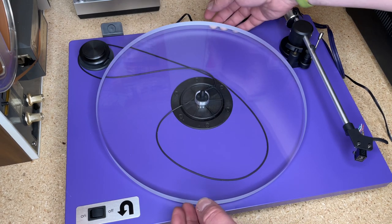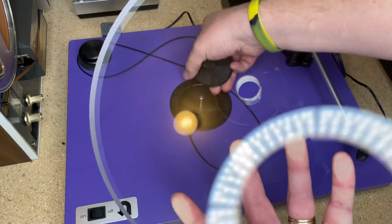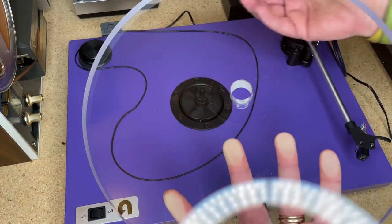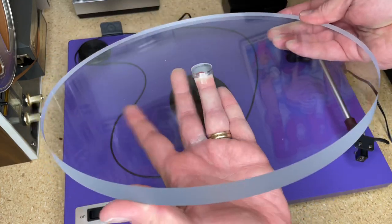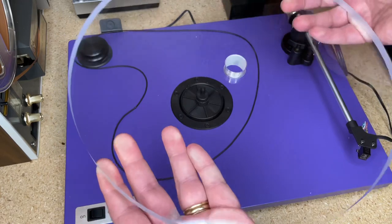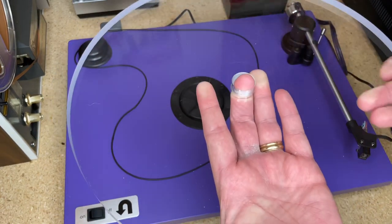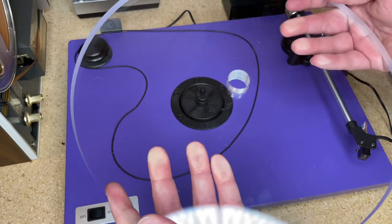So if you upgrade from the MDF platter, you can get this beautiful acrylic platter. It is very heavy. I mean, this is a hefty, hefty platter, and it literally is a thick slice of acrylic.